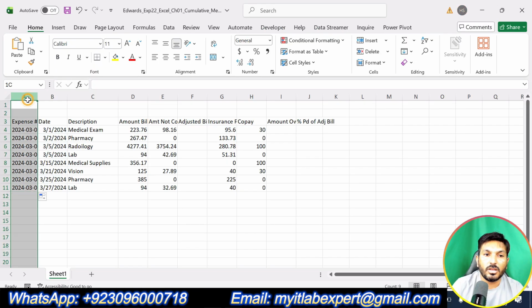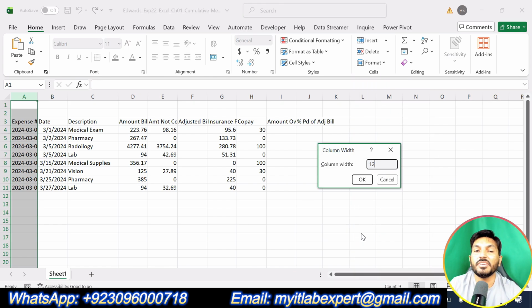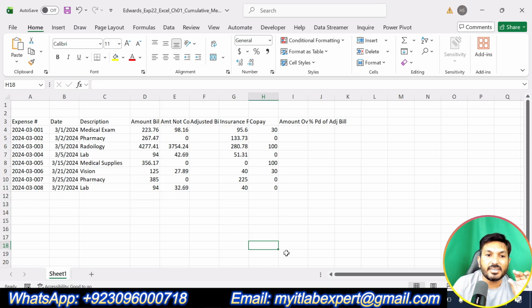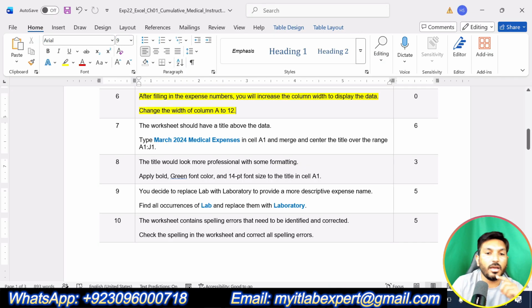So we will select column A, go to home tab, in cells section click format and click column width and make the column width 12 points and click OK. So now you can see that we can see all the expense numbers easily now, because we have increased the width of column A, and that is all about step number 6, where we were supposed to increase the width of column A. So now let's do step number 7.